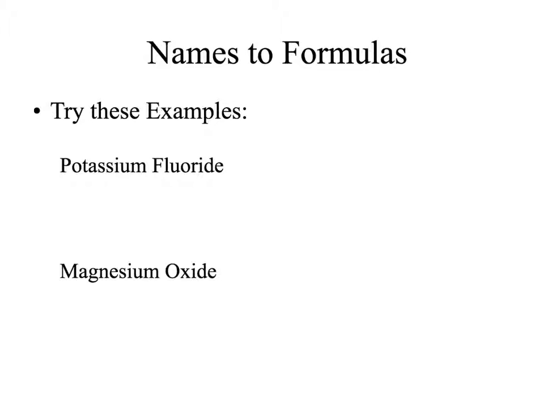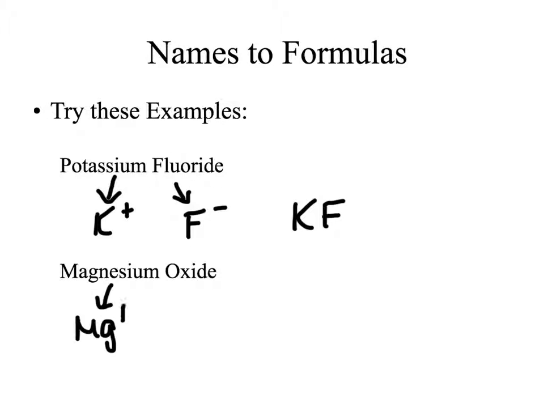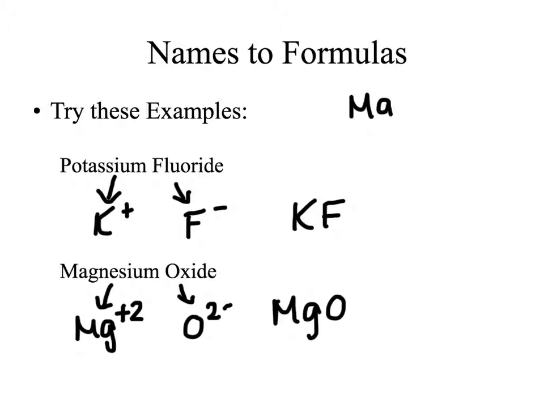So let's try a couple examples. So potassium is coming also from group 1, so this is going to be K+1. Fluoride is coming from group 7 as F, and it's -1. Together, they're going to make KF. Magnesium comes from group 2 and has a charge of +2. Oxide is O2-. Together they're going to make MgO. Remember, if you end up with something that has a different charge, for example, like magnesium fluoride, so we'll take 2 and put them together, it would be Mg+2 and fluoride -1, making MgF2.